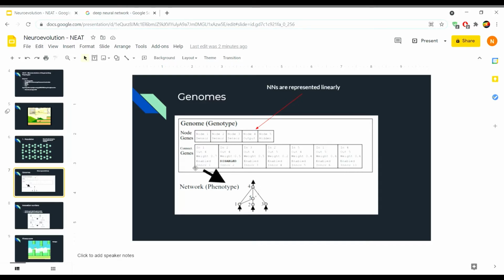So it's important to note what information is actually stored within the connection genes. Connection genes tell you what the input and the output node is, what the weight of the connection is, whether the connection is enabled or disabled, and the innovation number of the connection. In NEAT neural networks, the connections can be enabled or disabled. If it's disabled, then it's as if the connection doesn't exist, there's no information carried through it, and it does not contribute to the output in any way. And if it's enabled, then it works just like a normal weight. Now this innovation number here is actually very important, and I'll talk about it in the next slide.